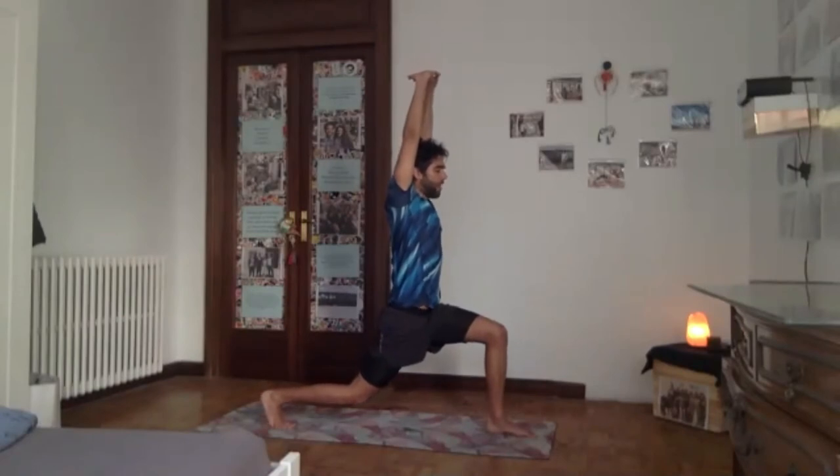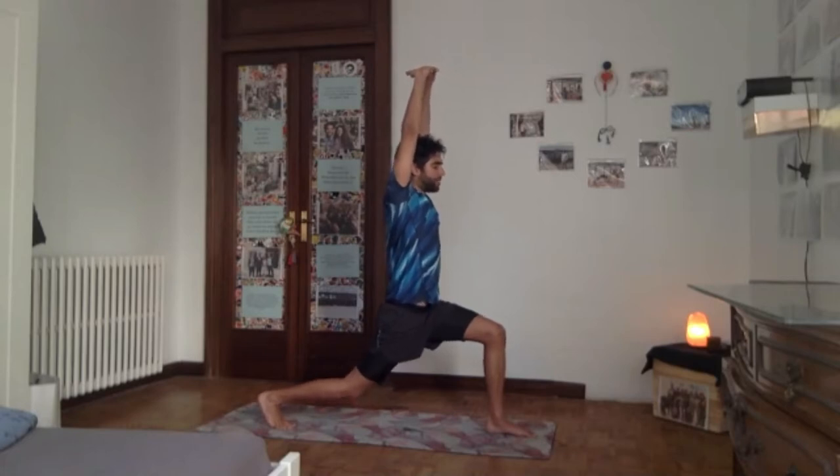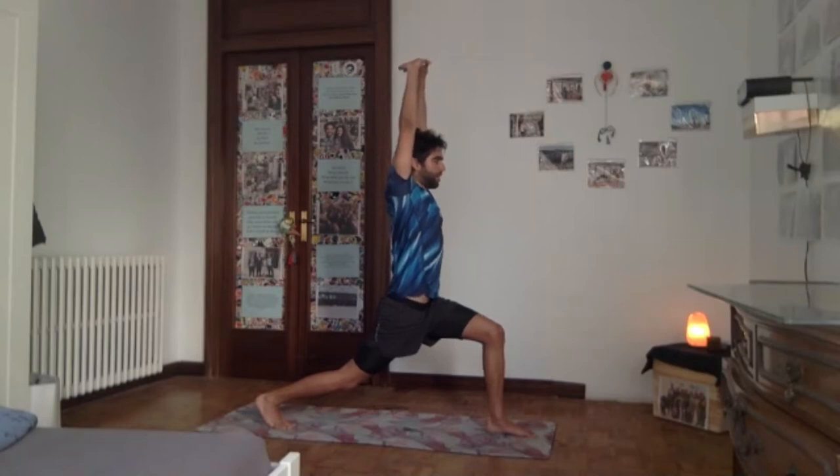Bend your right knee. Pull the lower belly in, send your tailbone down and forward. And then exhale, straighten the back leg. Inhale, reach up through the arms. And exhale, press down into the feet. Stay here for another breath.